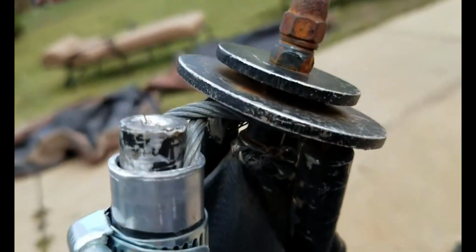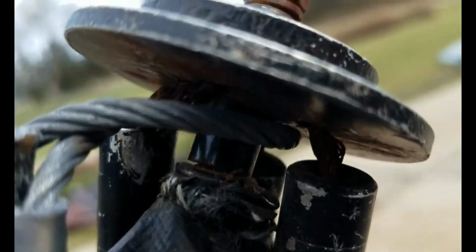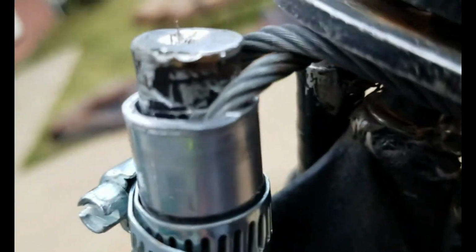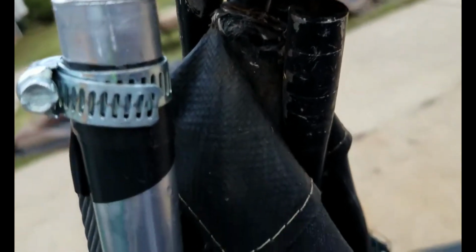Okay, this is the one that the cable had pulled out. I just wrapped the cable around there. I flattened the pipe a little bit so one side of the cable will fit in. The other side of the cable is just going down the side of it, held together with a hose clamp. I will see how this one works and go from there.